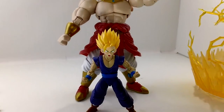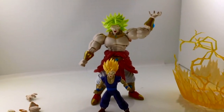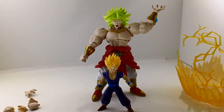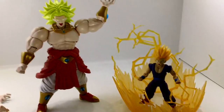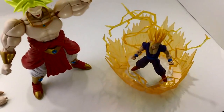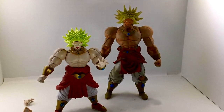Anywho, little size comparison. Here's the Figure-rise Gohan. You can see just how big Broly is. He's pretty massive. And put Figure-rise Gohan in his little aura extra I bought for him. Broly doesn't even fit in it. He's too wide, so it doesn't really work with these effect parts.